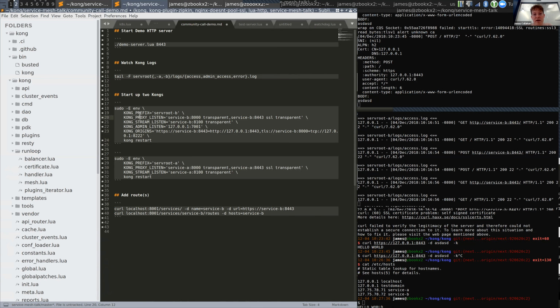So being in the Kong prefix server root B, we're imagining that this is the Kong running as a sidecar in front of service B, which in our case is this demo server up here. We're imagining that's co-located, and that's why the Kong origins contains its own IP mapped to something local to it. So this is saying that the Kong running on service B, when it receives a request for service B, really that is meant to go to localhost.